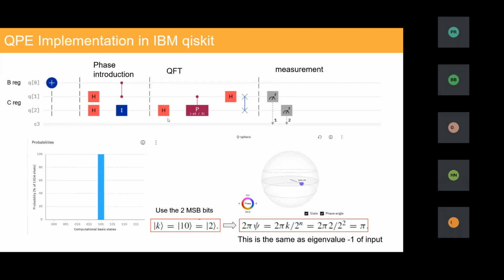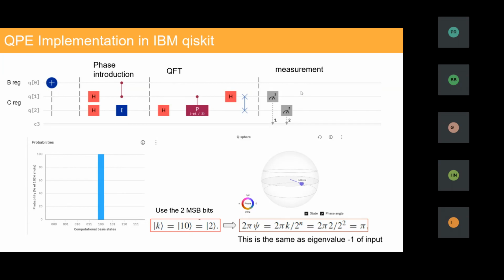In this small example circuit, I need to introduce some phase if I want to measure that phase. The simplest way to introduce the phase is using a controlled gate here, the controlled phase shift gate. Rather than directly introducing it, I have a control, done through this particular input. When this input is 1, it introduces a phase shift, and that phase shift is what I subject as an input to my QFT, and using the QFT I just measure the outputs. That is a very simple pipeline.